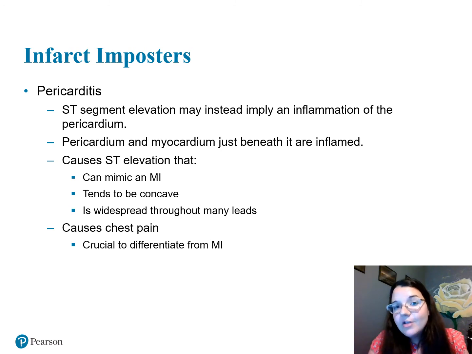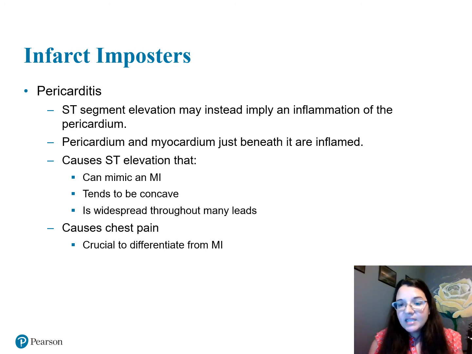We can have what's called pericarditis. And you should know whenever you see itis, you know that is inflammation. So if I have pericarditis, I am having inflammation of my pericardium tissue of the heart, that sac surrounding the heart. The ST segment elevation may instead imply an inflammation of the pericardium. The pericardium and myocardium just beneath it are inflamed. It causes your ST elevation that can mimic an MI.